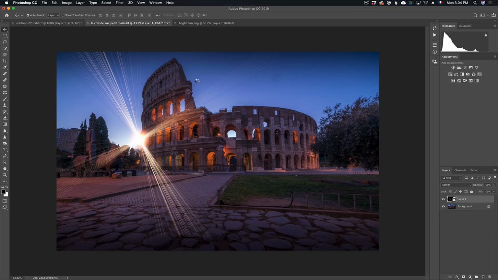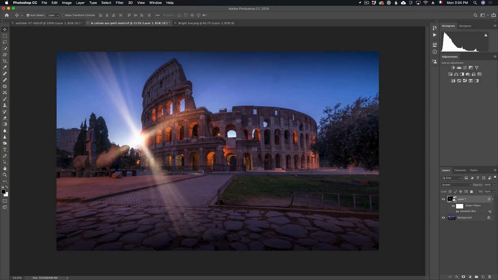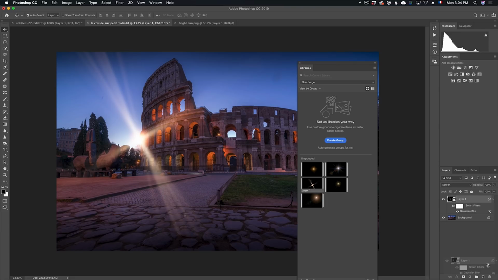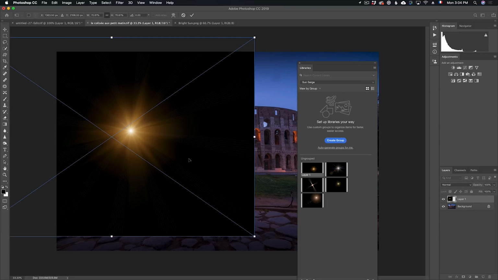And this one, actually, I've never tried on this photo. It might work, it might not work. I'm going to give it a strong value like 8, maybe even more. I mean, you can go crazy, you just get the rays, and click okay. You know what? I don't like this one. It's a smart object, so you can just click and drag it away. It's too strong. Let's take something more subtle, like this one.